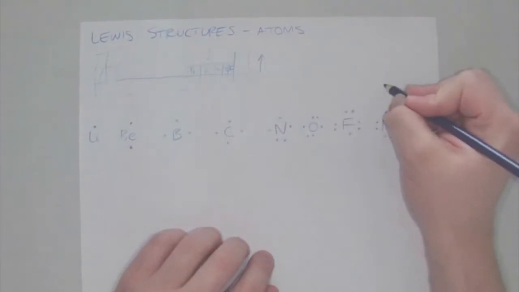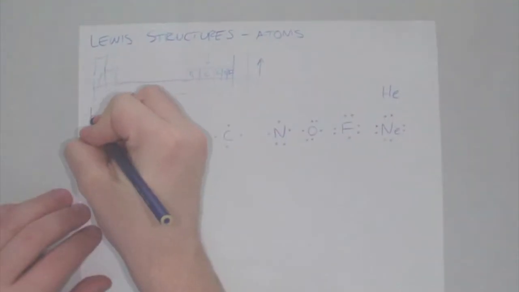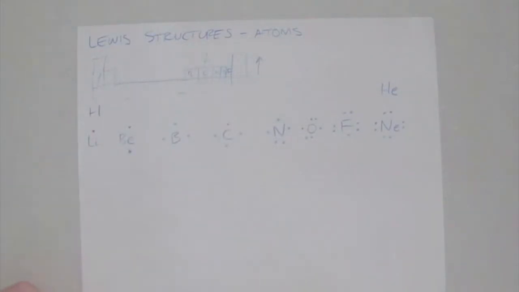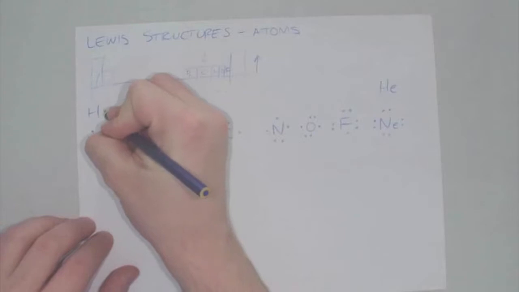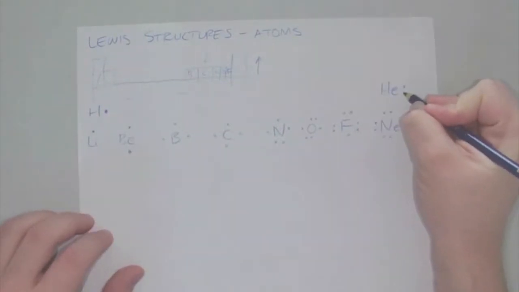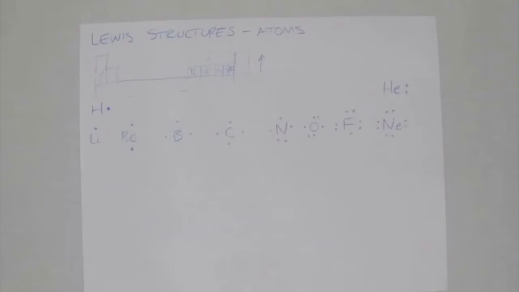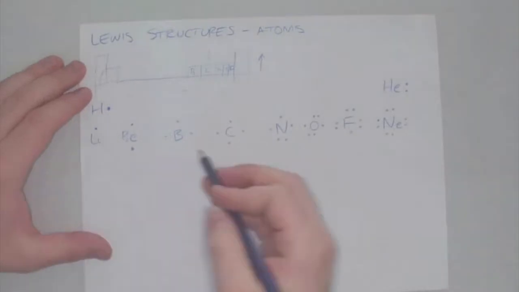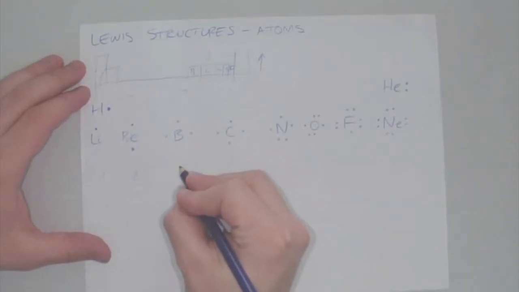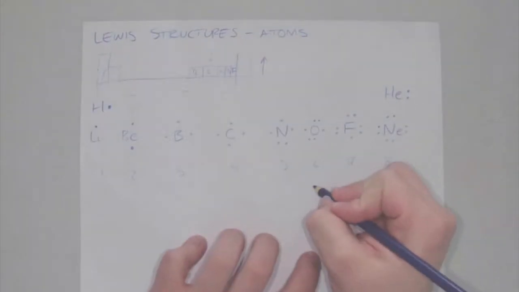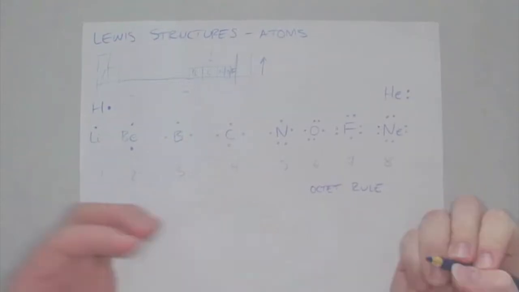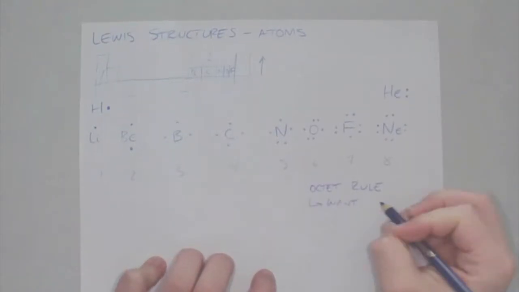Let's go above to helium and hydrogen, which is just above lithium. Now, these are special because this is the row that only has 2 atoms. So instead of going from 1 to 8, we just go from 1 electron on hydrogen and 2 electrons in a pair on helium. So these are the basic atoms we can look at with Lewis structures. And we can see, again, on this second row, we go 1, 2, 3, 4, 5, 6, 7, 8, known as the octet rule. So in short, most of these atoms want 8 electrons.